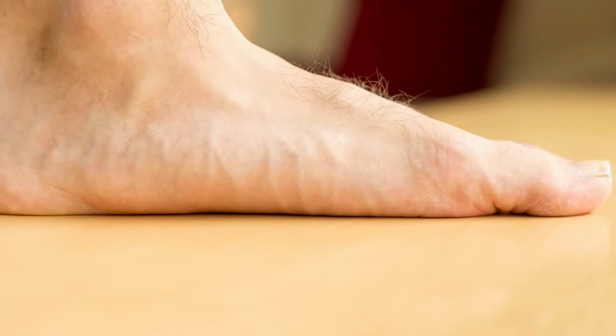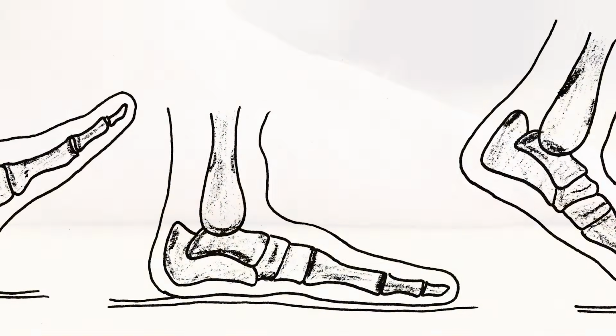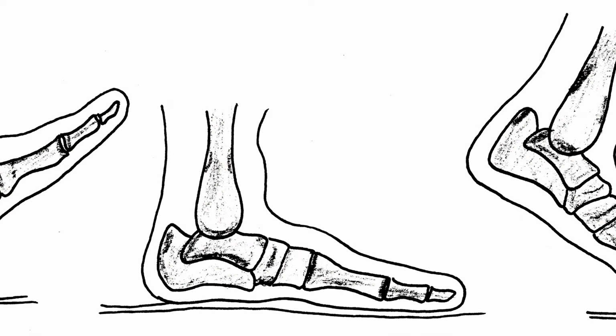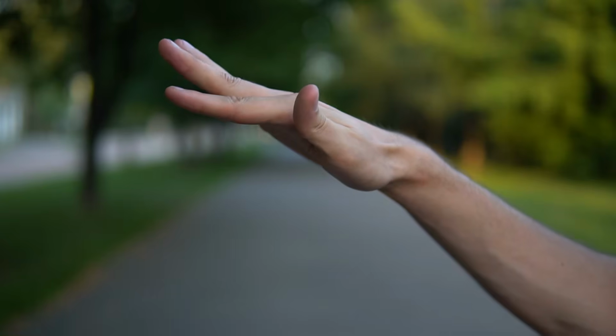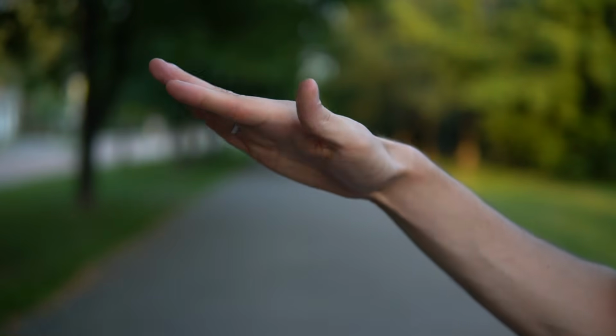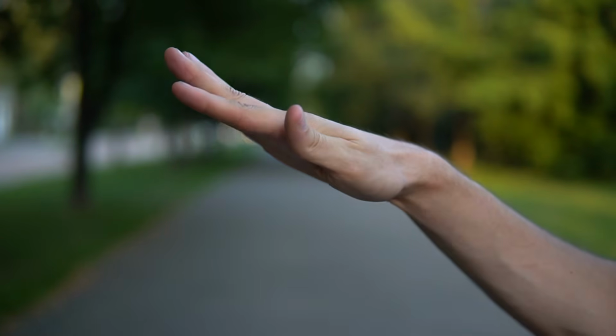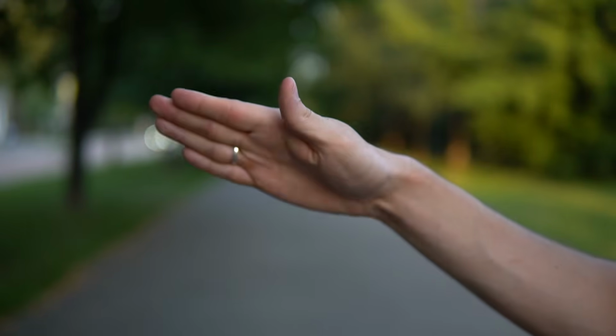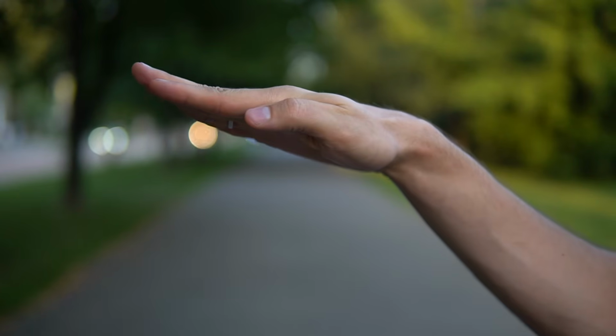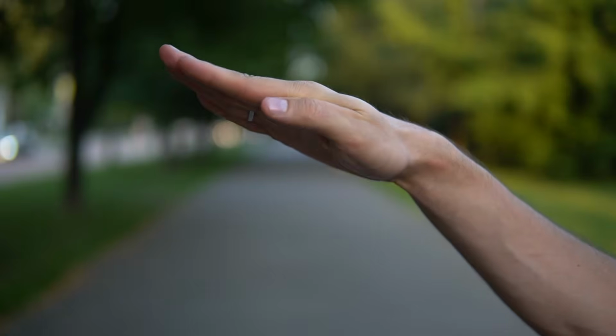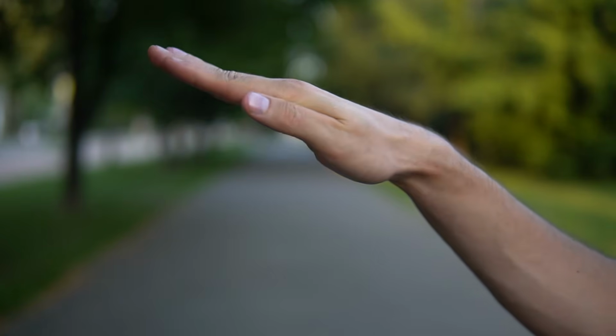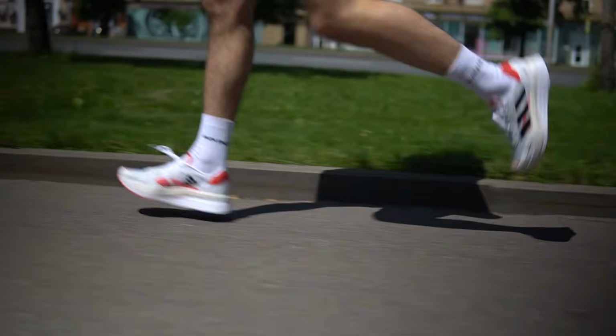And the last thing is flat foot. You probably understand that shape doesn't have anything to do with rotation. We can look at our hands and see that shape doesn't affect rotation at all. As a result, runners with flat foot don't need to buy running shoes from the support segment. So here it is.